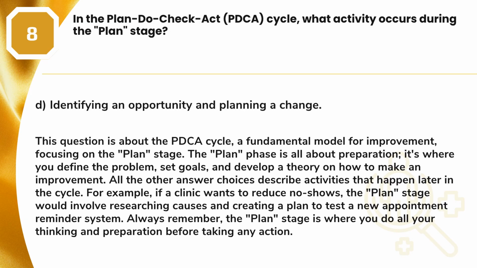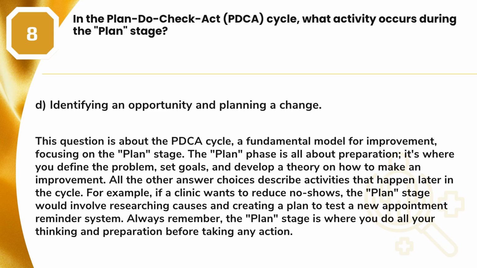Answer: D. Identifying an opportunity and planning a change. This question is about the PDCA cycle, a fundamental model for improvement, focusing on the plan stage. The plan phase is all about preparation. It's where you define the problem, set goals, and develop a theory on how to make an improvement.